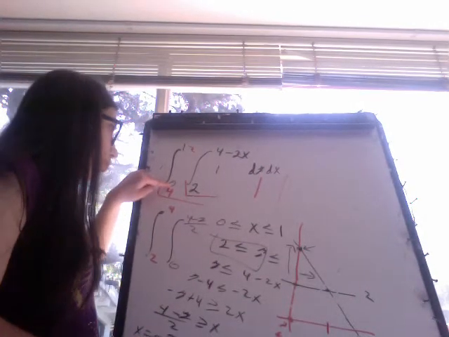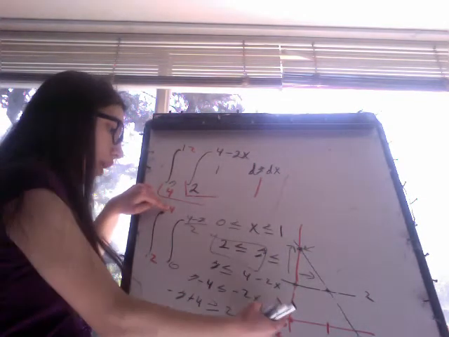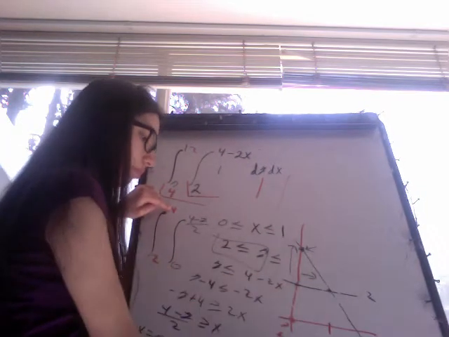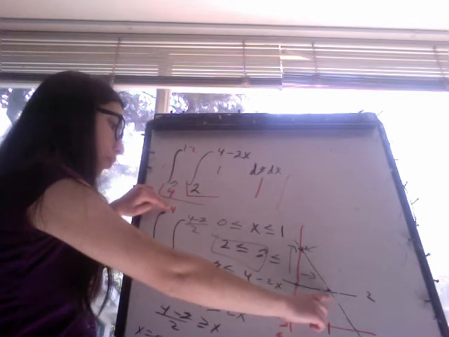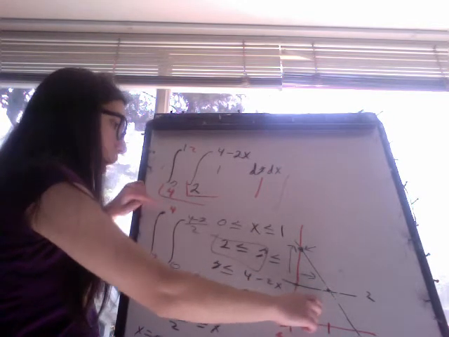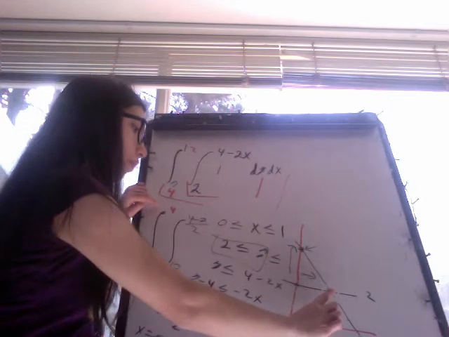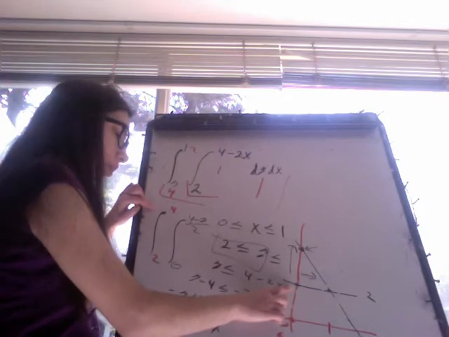When x equals 0, y is equal to 4. So you need to put this bound here at the top of the y, because x equals 0 corresponds to y equals 4. Here x equals 1 corresponds to y equals 2. So y equals 2, and because you go from 2 to 4, you put first the corresponding of 1, that is 2, and next the corresponding of 0, that is 4.